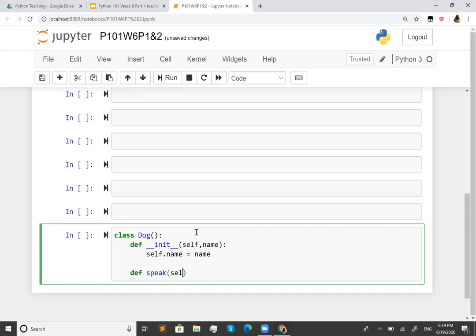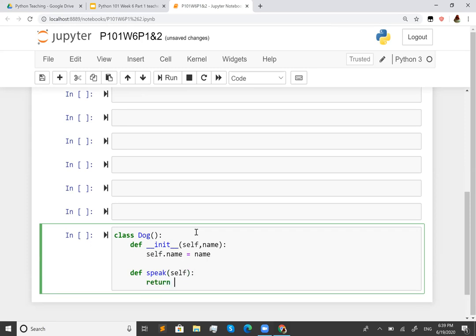Speak is gonna take self, and it's gonna return self dot name plus, because we're gonna do concatenation, name and then says wolf. So it's gonna be like dog says wolf, or whatever says wolf.